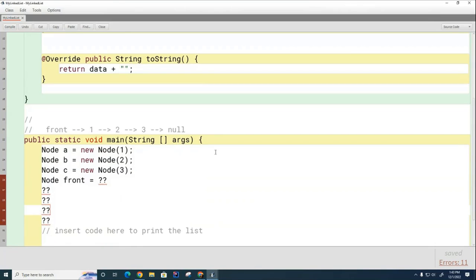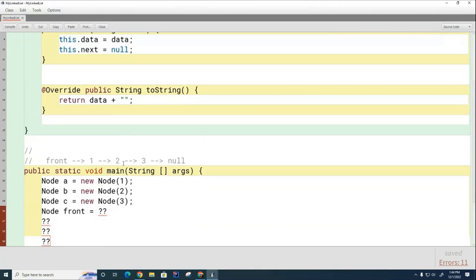If you're very confused, I'm kind of expecting that at this point, because your brain is like, what the heck is going on here? This is just to show you how awkward it is to build linked lists in this manner. We're going to build a general class of linked lists soon, so then it won't be like this anymore. This is just to show you the basics of a linked list.